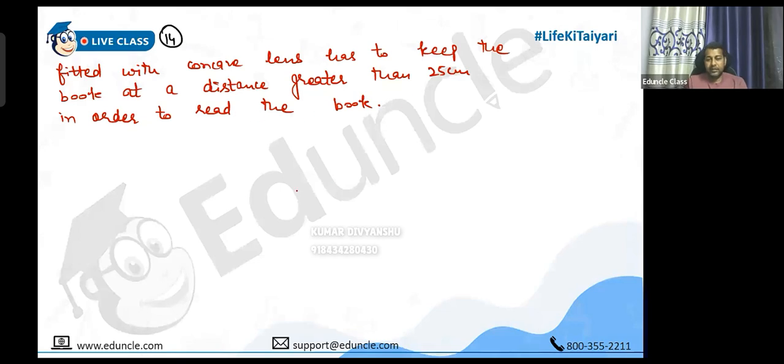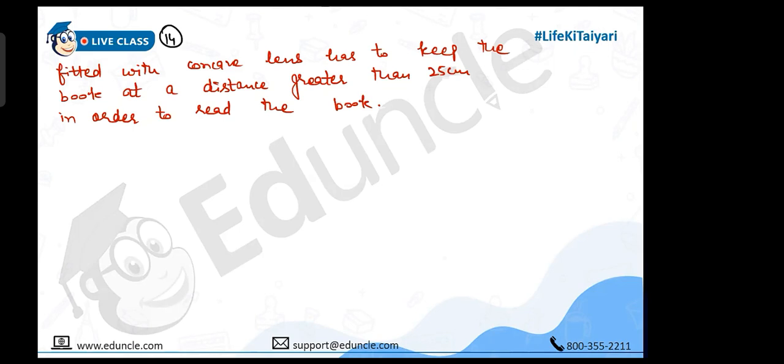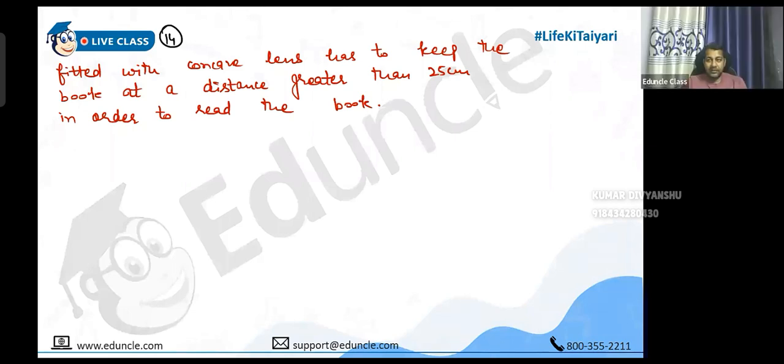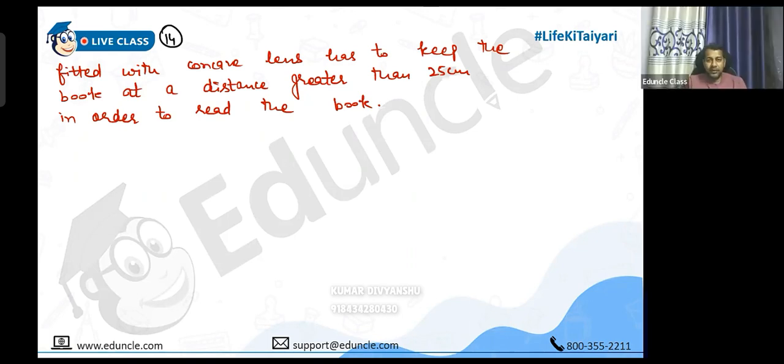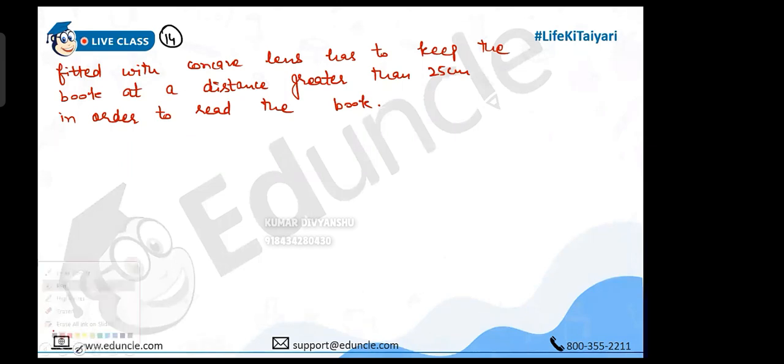So that is the reason he prefers to remove the spectacles, because that way he has to push the book further apart from the lens, because he is wearing a concave lens, which diverges. Strain his eyes. He cannot see because of the strain on the eye. Because it will diverge the rays too much, so that the image is not formed at the retina. But when you push the book a little bit forward, then he can see. So that's why he prefers to remove it. Otherwise, there will be a strain on the hand also, because he has to hold the book like this, a little far. Yes, sir. Clear?